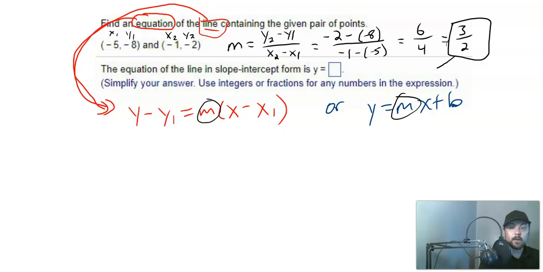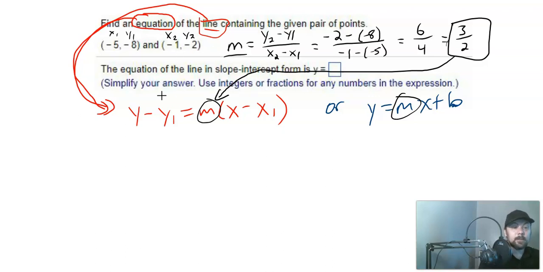So now that we know the slope, we can go ahead and plug that in for m, right? That's going to be our slope. And what's nice about the point slope form, this is why it's still around and still used by a lot of people, is it gives you a place to plug in all the numbers that need to get plugged in, which is not the case with y equals mx plus b. You have to do a little bit of a trick to get the information you need for y equals mx plus b. But for point slope form, there's no trick required. You just plug all the numbers in and you have your answer.